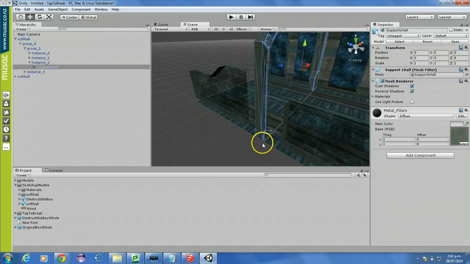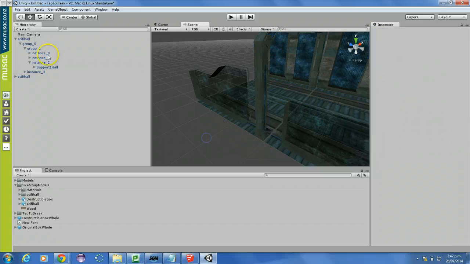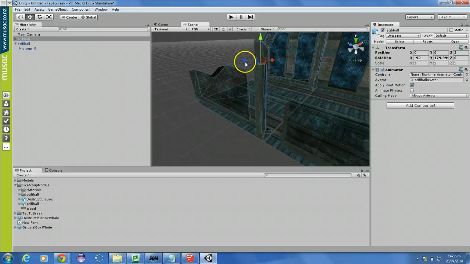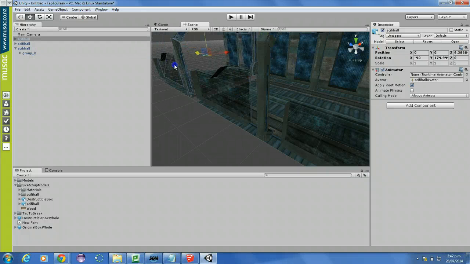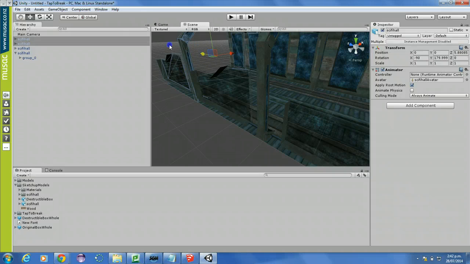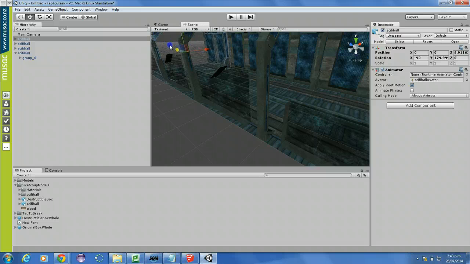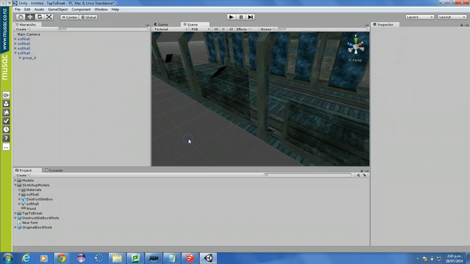Great. I'll just sort that out later. For now, I'm just going to move it so that it lines up pretty much perfectly. Okay, duplicate it again, move it so it lines up perfectly, and duplicate it one more time. So it lines up pretty close to it.